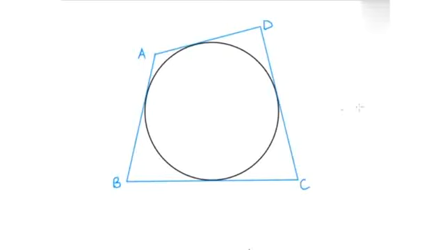Here in this figure we have a quadrilateral ABCD which is circumscribing the circle that you see, which basically means that all sides of the quadrilateral touch the circle. And we proved in question 8 that in any such situation, the opposite sides will have the same sum, which means that AB plus CD will be equal to AD plus BC. Let me write this for you: AB plus the opposite side CD will be equal to AD plus the opposite side BC. This is what we proved in question 8.